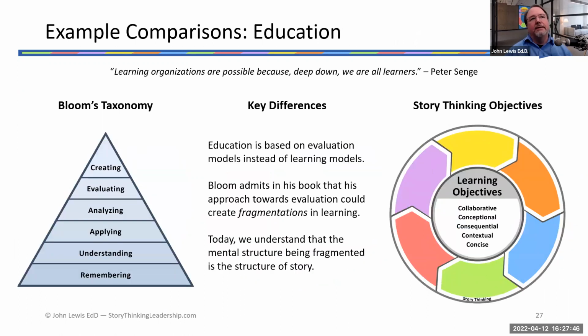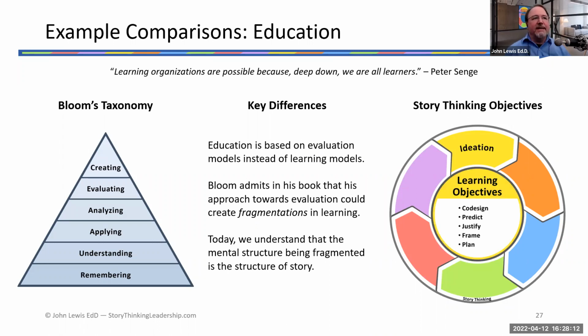So there are some key differences in the way that we educate now, focused on Bloom's taxonomy, starting with the core requirement as a base to remember. We don't need to do that when I can say, hey, Siri, and I can get an answer. And we can move towards writing learning objectives and measuring them at specific places in the story. That's what the story thinking objective approach is all about.